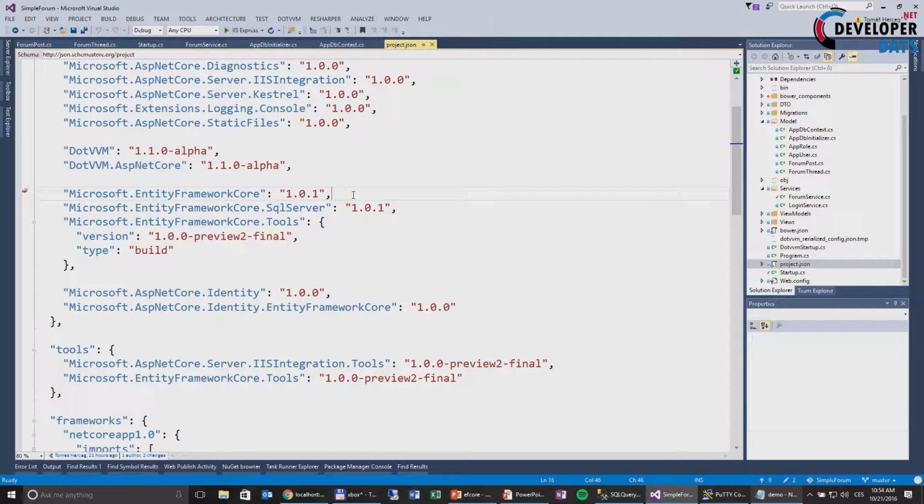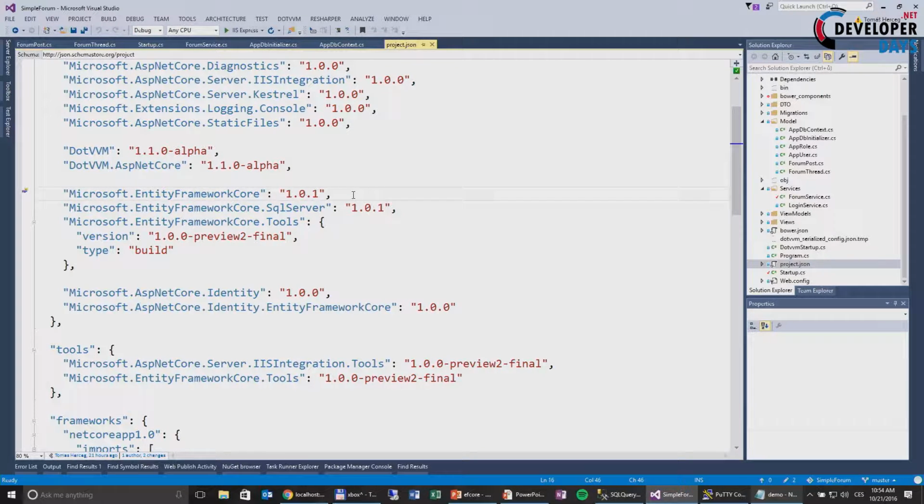Also, if you want to use the tooling that was on the slides, dotnet ef dbcontext scaffold, and for example, let the model generate from the database, you also have to include the package Microsoft.EntityFrameworkCore.Tools, which extends dotnet.exe with this functionality.